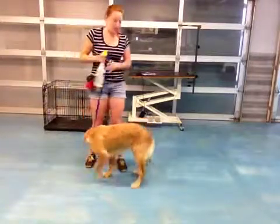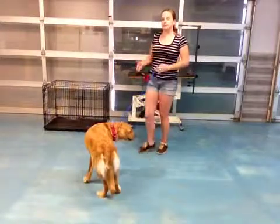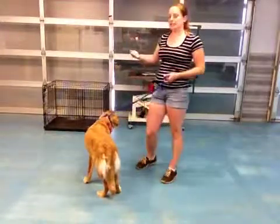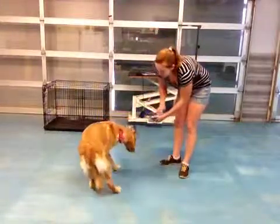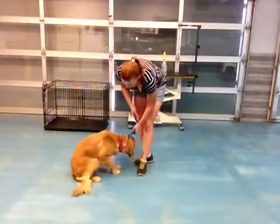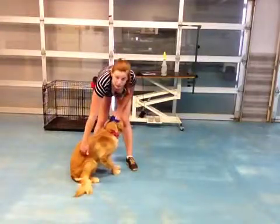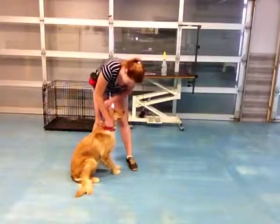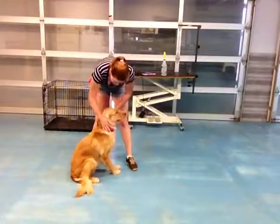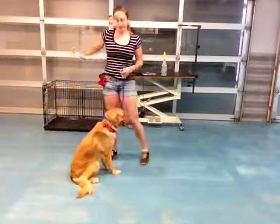Another thing you can do to correct her behavior is kind of the Cesar Millan trick. You take a flat hand and use your fingertips to poke her in the side. That's because dogs are really sensitive there. It doesn't hurt them, but it gets their attention. Poking her right here in her flank is where you want to do it, or right up here behind the ears. And just give her a sharp no, and just a quick poke like that.